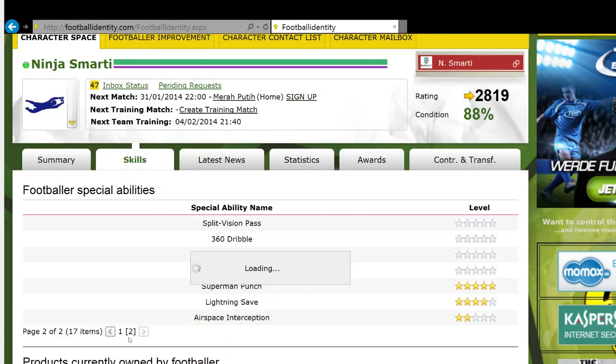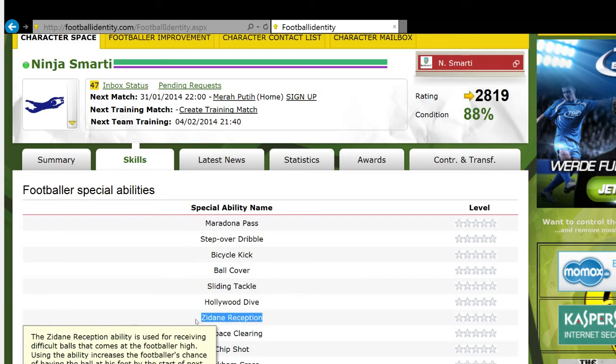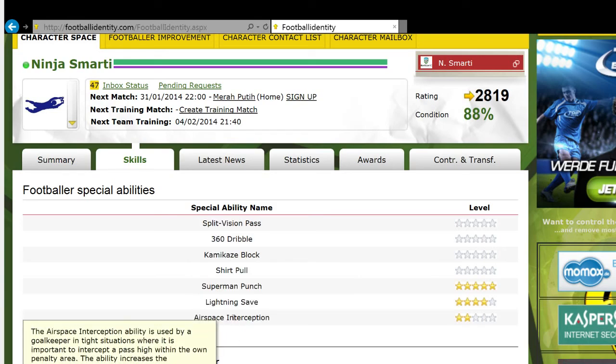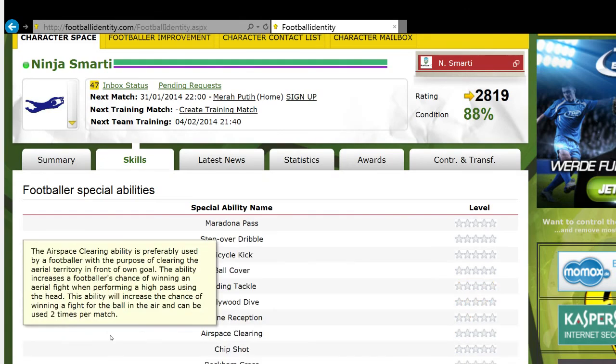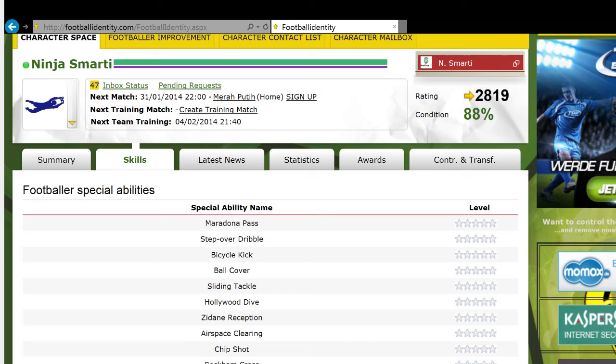Do not confuse yourself with this and the redemption. I think it's called Zidane Redemption. This is used for off-field players. The difference between Zidane Redemption and Airspace Interception is that with Airspace Interception, you're using your hands. So yeah, it's for goalkeeper, remember. However, it doesn't say that. You can assume that with Airspace Interception, you use your hands so you can reach the ball higher, while Zidane Redemption just increases receiving difficult balls that come from football height, and it doesn't use hands.